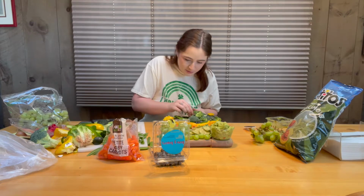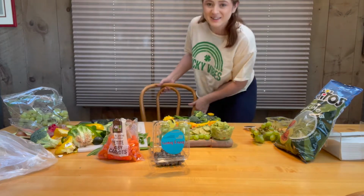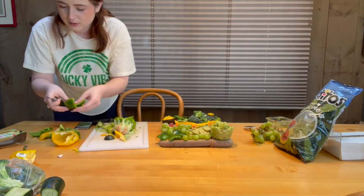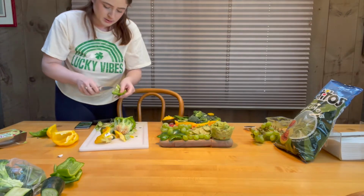Okay, and I think our St. Patrick's Day veggie board is done. Right, just a quick little cleanup. We're gonna keep all these extra veggies to use in other recipes.